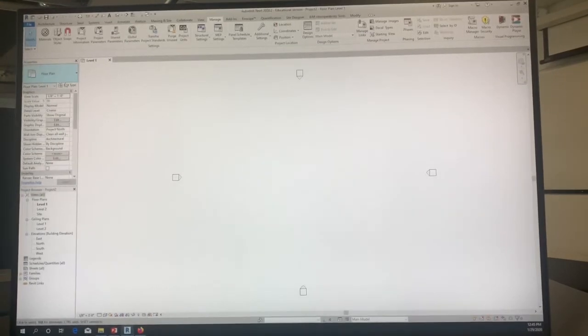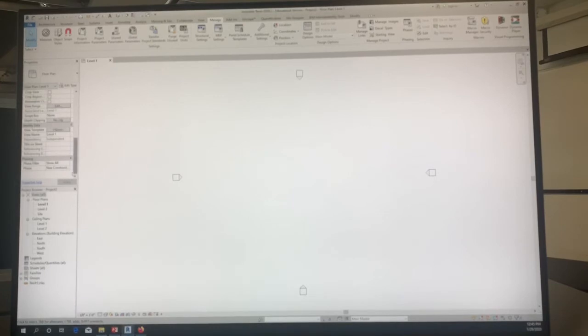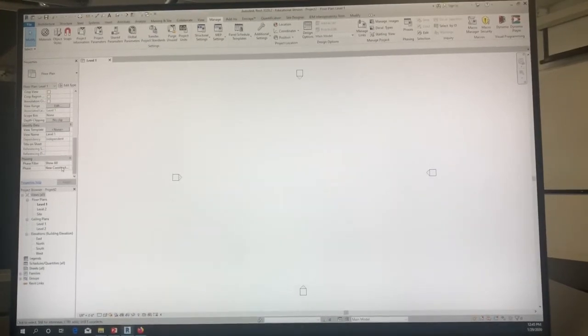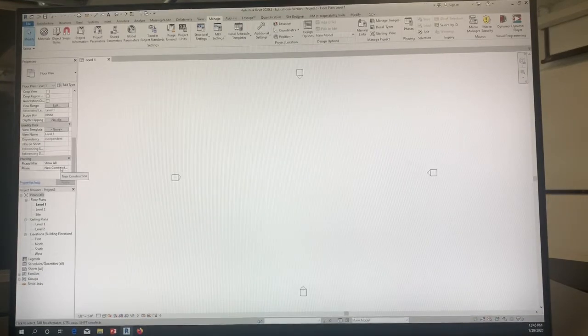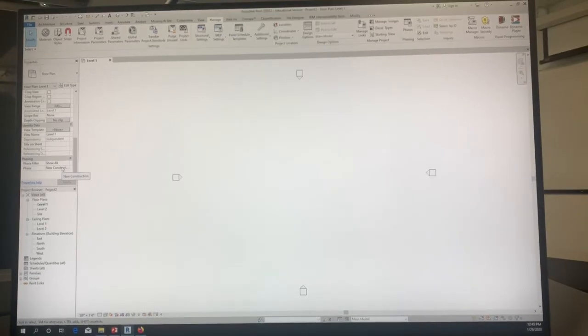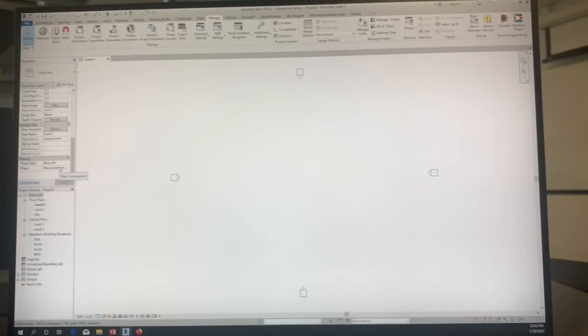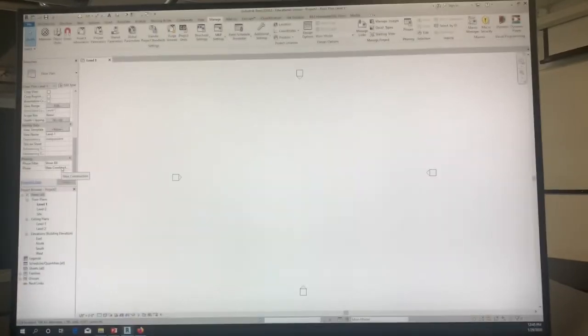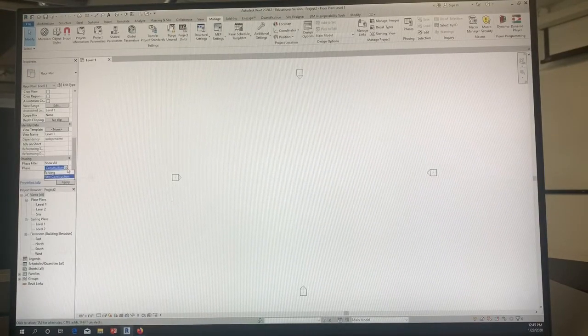Okay, and look in your properties panel, scroll all the way down to the bottom. You can see right here. Okay, we've done everything by default. When you start a new file, it always does things in the new construction phase. Okay, here's the change I want you to make. So cancel out of that dialog box if you're still in it. And before you do any drawing, okay, I want you to convert that. Okay, please change that to existing.